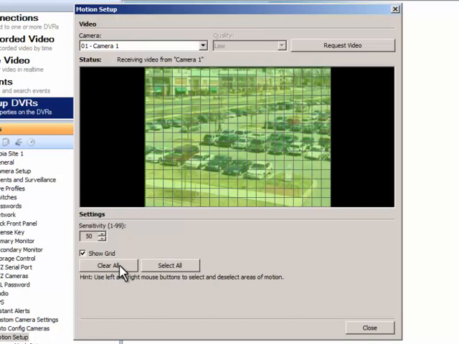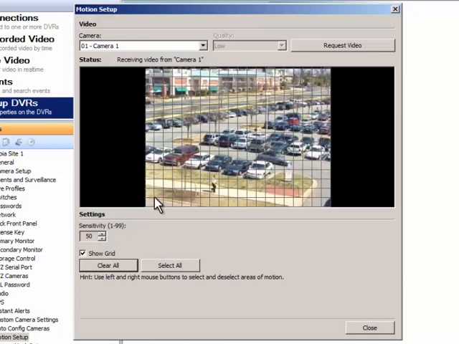We'll select clear all at this point. Notice the status window no longer blinks green when motion occurs anywhere within the field of view. In the status window, click and drag the left mouse button and the orange overlay will be displayed. If the user overshoots in painting a motion area, simply right-click on the mouse to deselect the area.